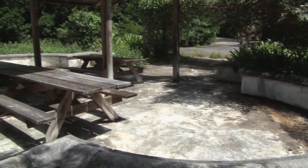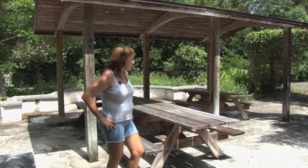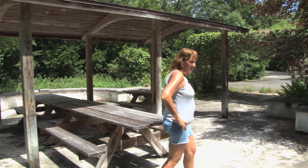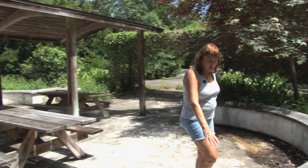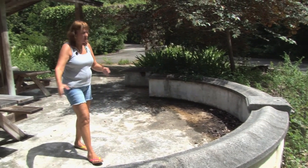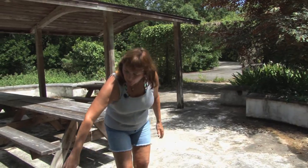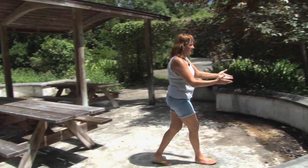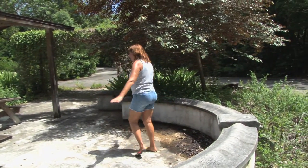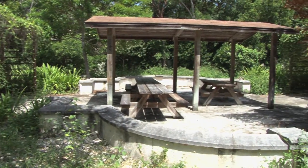This is one of the places here that I enjoy coming to because I remember it when I first moved down here. This is wonderful coral stone work, and this was a huge, huge fountain. Wonderful accoutrements on the side, very decorative, very expensive looking. Vases here, water, and in the middle, the most gorgeous, huge fountain gurgling.